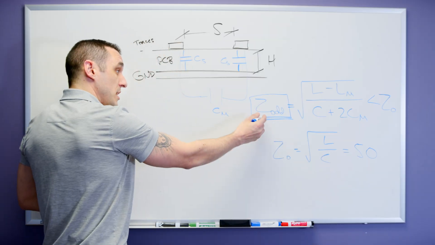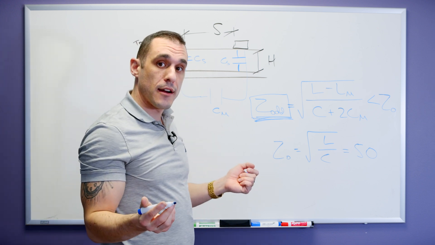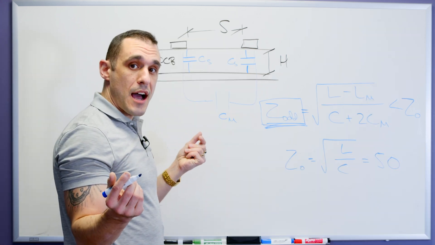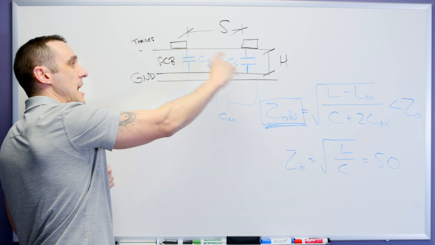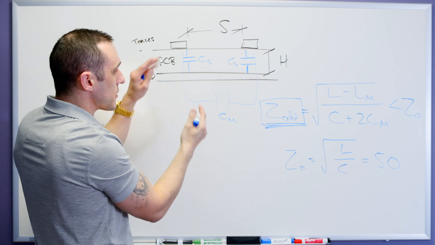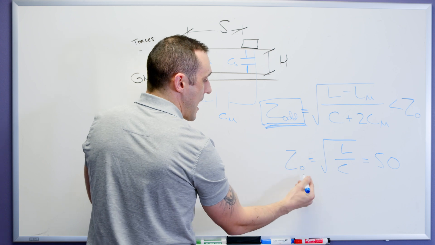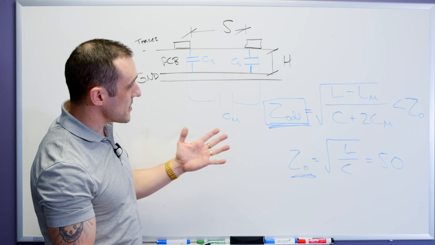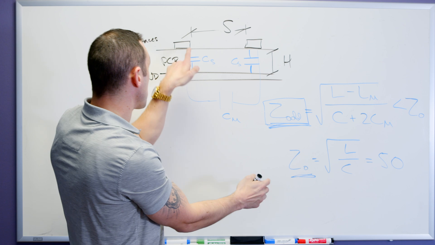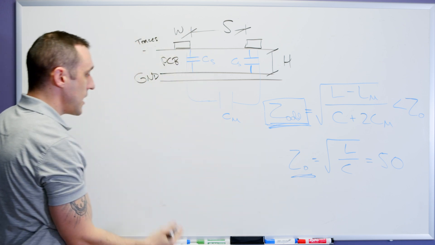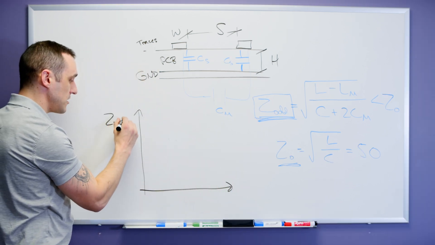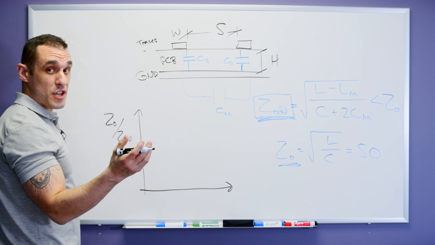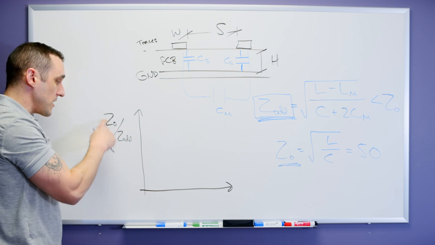So why is this important? The odd mode impedance is the actual impedance of this trace when it's part of a differential pair, and that's the impedance used for termination in differential interfaces — not the characteristic impedance Z_0. So if we're doing a typical high-speed board with four or six layers where the outer layer may be very thin, how do we design these layers to get minimal deviation between the odd mode impedance and the characteristic impedance? We can summarize this deviation in a single graph by calculating the ratio of Z_0 divided by Z_odd, using the Layer Stack Manager in Altium Designer or any other impedance calculator.